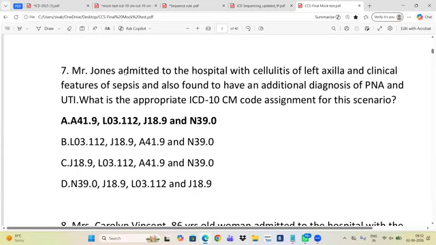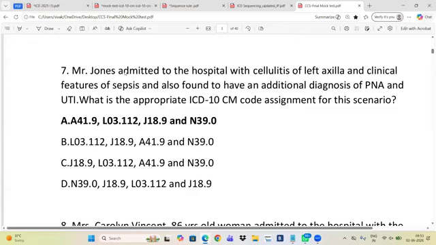If the patient is admitted with a local infection and during the hospital stay develops sepsis, check whether there are any indicators at the time of admission, like blood culture and so on. If there are no supporting indicators at the time of admission, you give POA N for the sepsis, then it is an SDX. Suppose you go with POA Y, we need to give PDX. So sepsis, if it develops, you are giving POA N or Y.